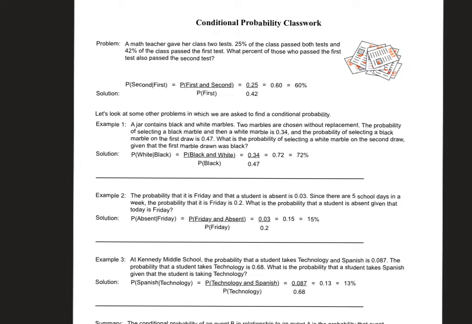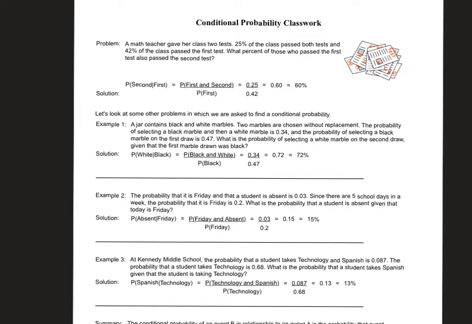Okay, guys, we're going to go over another type of question that you might see on your quiz and your test. The ones that we've been going over have just been plain probability with marbles and spinners. That was the week before spring break. This week we've been going over and or statements. These right here are conditional probability, and these are going to be statements that have the word given in them.